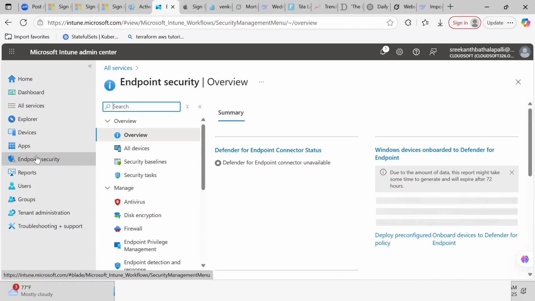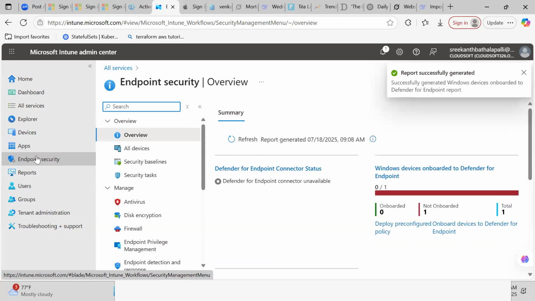Now here for the devices like Windows, Mac, Android, we are setting the security baselines and antivirus settings. Then we have firewall rules, encryptions. All these we can set up. So all these are integrated with the Microsoft 365 Defender kind of ecosystem. All these they're now bringing to the Microsoft 365 ecosystem.